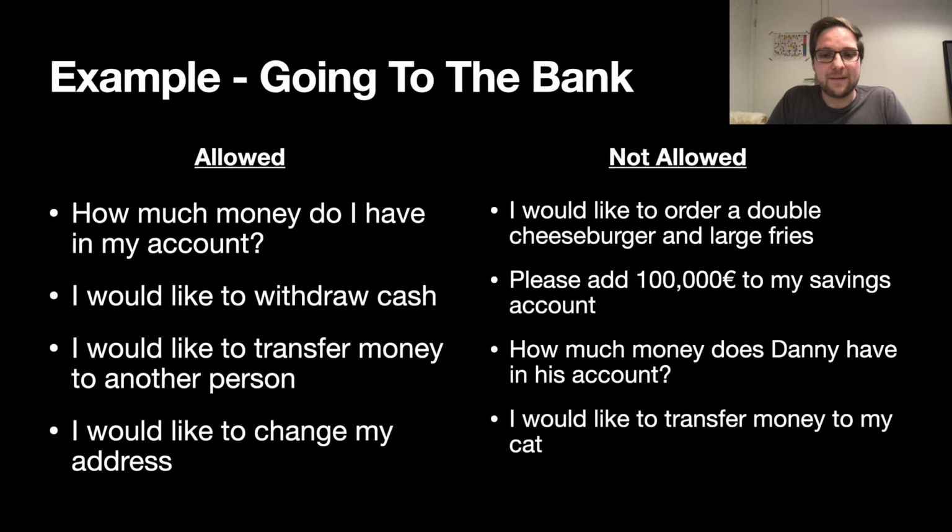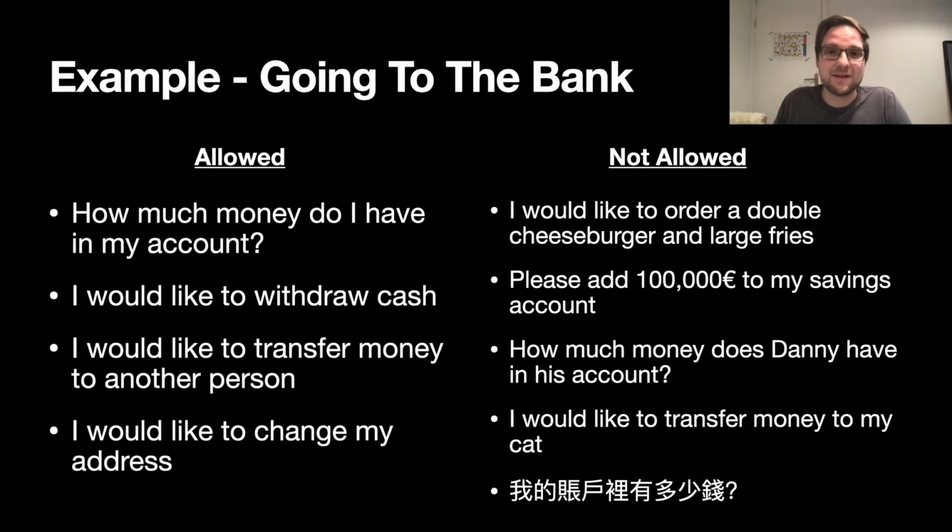Also, you can ask, I would like to transfer some money to my cat. So transferring money is something that is valid and you can do, but a cat probably doesn't have a bank account, so you're not allowed to do that because the parameters of this request, the context, is incomplete. You're missing some information. And the last one is if you come to the bank and talk Chinese, and you're not in China, they will not understand you.